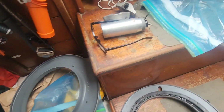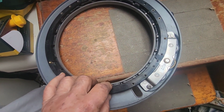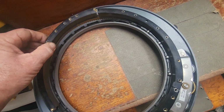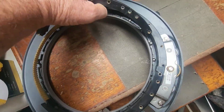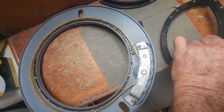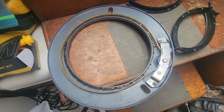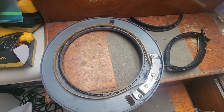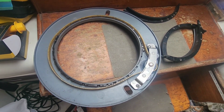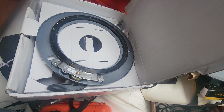So we took ours apart, took the motor off, and found that the bearing races were cracked. See that? So with these broken, all the little bearings fall out, and it don't work. So it's plastic, it's over 10 years old, so can't say that's a bad thing. It lasted a long time. So we're replacing it with a new unit.